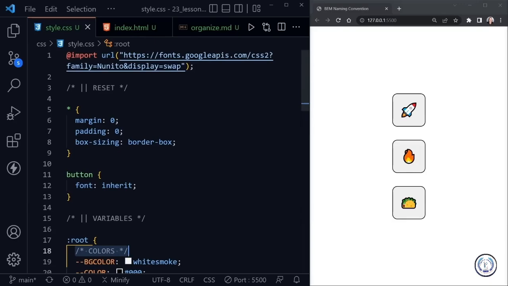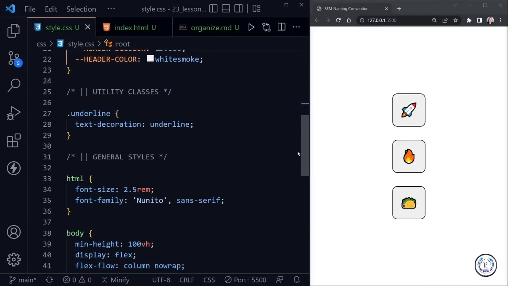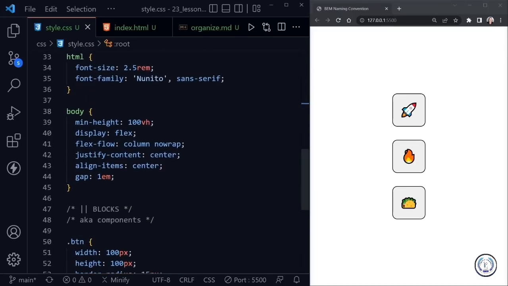Typically in a small project, it's easy to find these, and really I don't sort them. So you can see I have margin, padding, and box sizing. Now if I did this alphabetically, box sizing would be on top. But that's not how I write CSS. It's not what I'm thinking of when I write the properties. Like if I create a flex box, for example, and we'll see that as we get down here to the body, I have these properties. I had display flex, and then flex flow, justify content, and then align items. Well, that starts with A, but I don't think of it in that order.